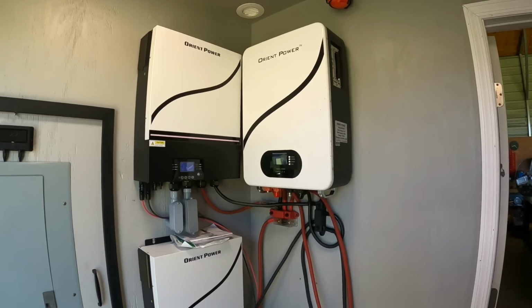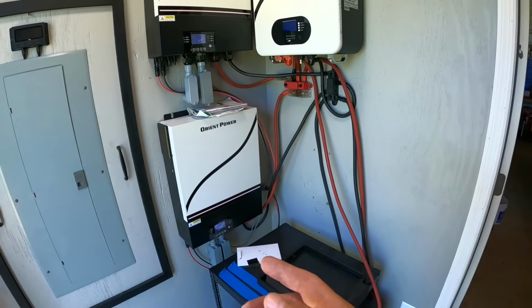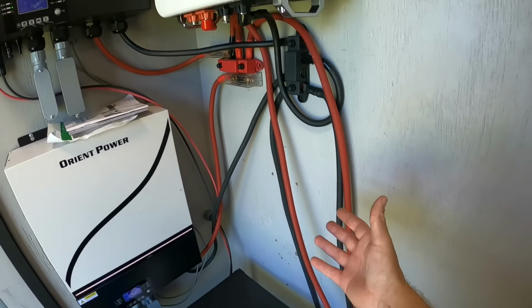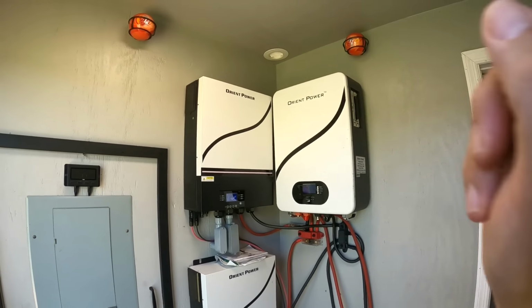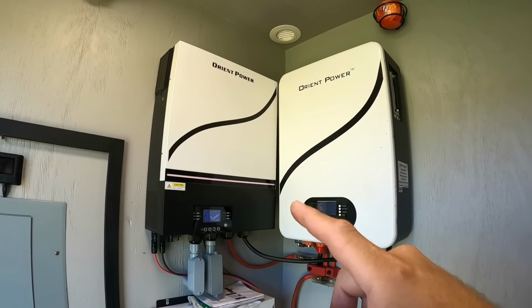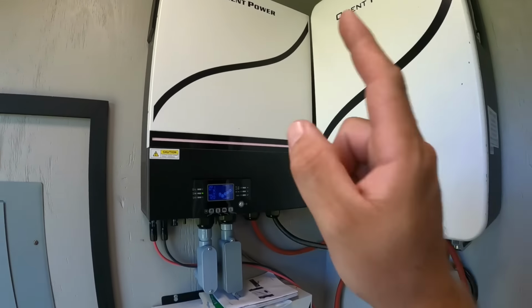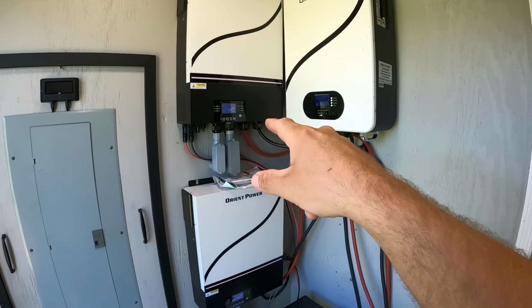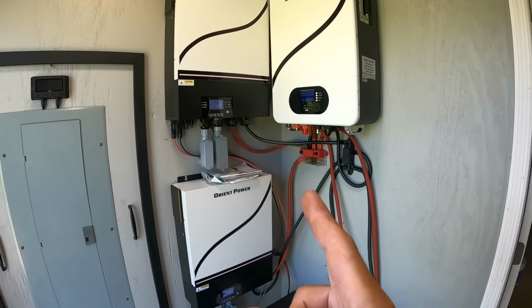All right, and for the people that are curious about solar, it's definitely one of the more popular things we do on the channel. I still have yet to clean off all my wiring in here. I think I'm gonna build a server rack over here, but this system is still running great. I think I've been running this around the clock for at least a year and a half now. And this is our Orient power system. That's what I have that panel set up on out there. Although I do need more power over here, but this works very well.